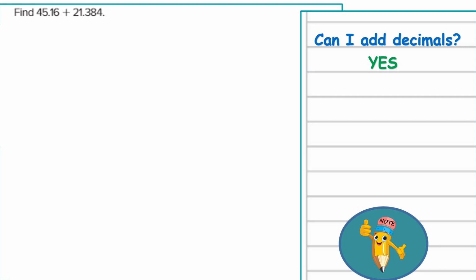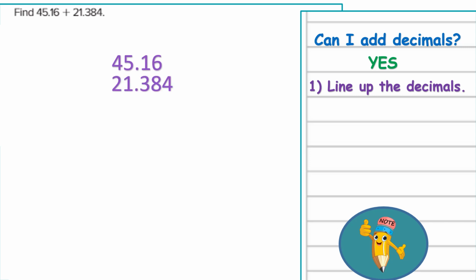Therefore, I need to be filling in these lines so I know what my steps are and I can reference this. This should then go in my math folder so I can always go back to it anytime I have a question. So then I'm going to line what? I'm going to line up my decimals. Now I'm going to suggest that when you're setting up addition and subtraction, you just simply put the first number on top. It doesn't matter that it has fewer decimal positions. So I'm going to line up my decimals, and then I'm going to show that I have an addition problem.